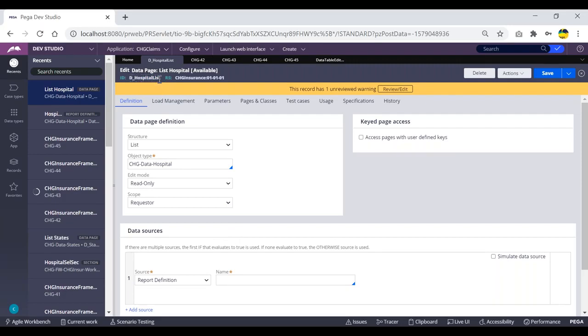If the database source is not being executed, the activity will not be executed, and the report definition will not be executed. So the source rule will not be executed here. The data page has a mechanism to identify whether the data page is already there or not. So this is the biggest advantage, and this is also one of the biggest disadvantages, I'll tell you.